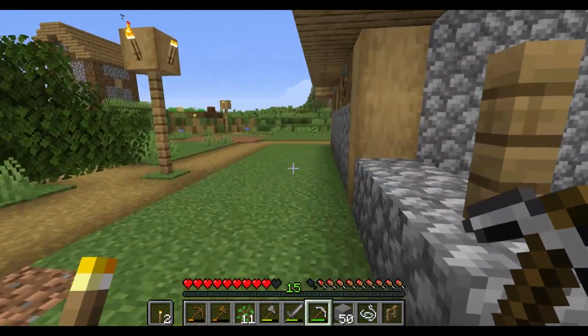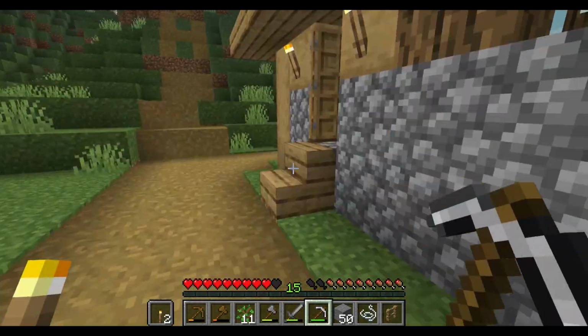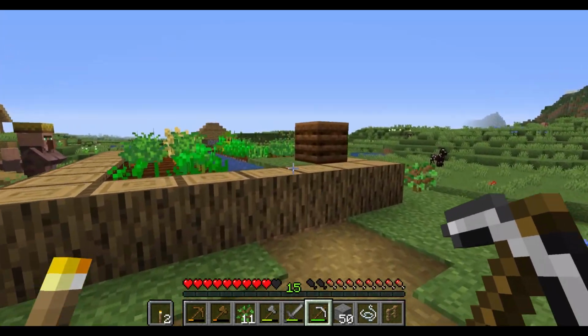What's that? Oh, right, 4, yeah. Whatever it is. So make the path wider. Oh, has that farmer got a composter? Yeah, it's what makes them. What makes the farmer. Don't break it, though.